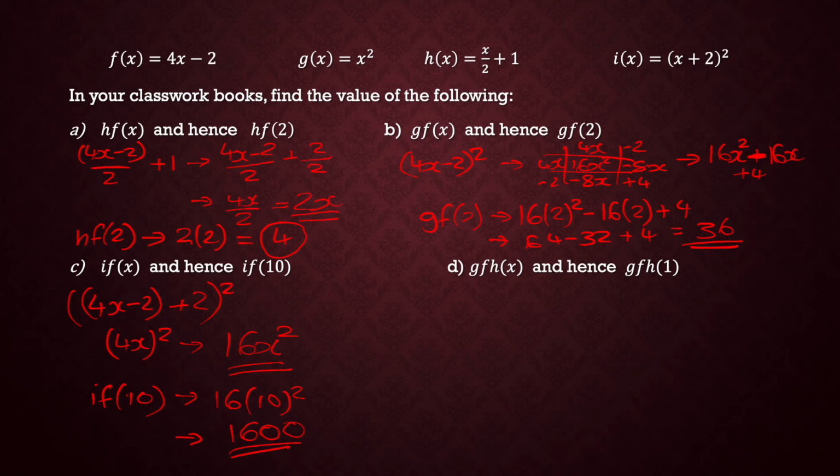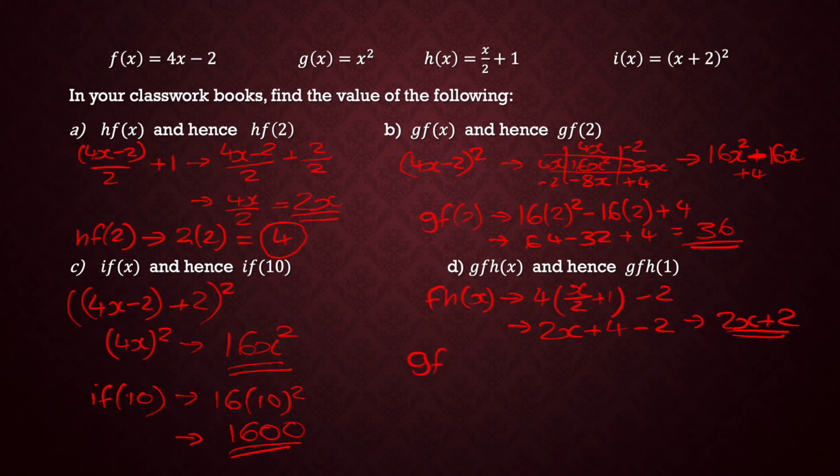Last one, definitely a little bit harder because we've got 2 lots to do this time. So we focus first on the fh of x. So we'll go fh of x first. So that means I take my f of x, but rather than writing x in there, I'm going to write h of x in instead. So we end up with 4 lots of, I don't want x, I want x over 2 plus 1. Then I've got my minus 2. Right, expand out and simplify a little bit. So first bit would become 4x over 2, which is just 2x. 4 times 1 is 4. Subtract 2. So we end up with 2x plus 2. That's for the first part.